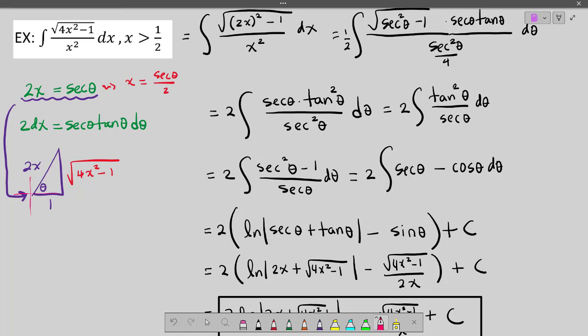We don't have to do it this way. This one is the simplest way. So we just want the hypotenuse divided by this to be 2x. The simplest way to do that is just to let that adjacent be a 1. And then 2x divided by 1 is 2x. And then we're going to use the Pythagorean theorem, the hypotenuse squared minus this leg squared, to get the missing leg squared. Other questions?